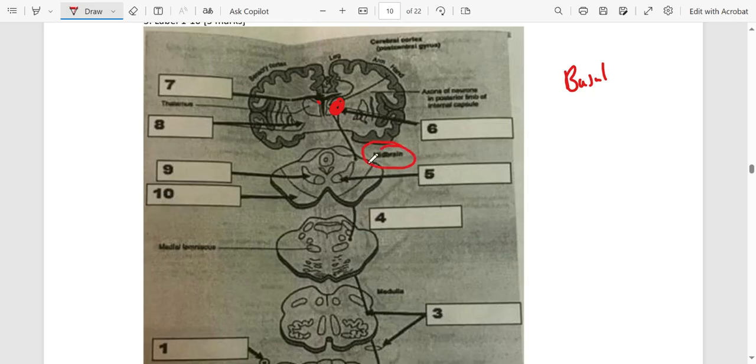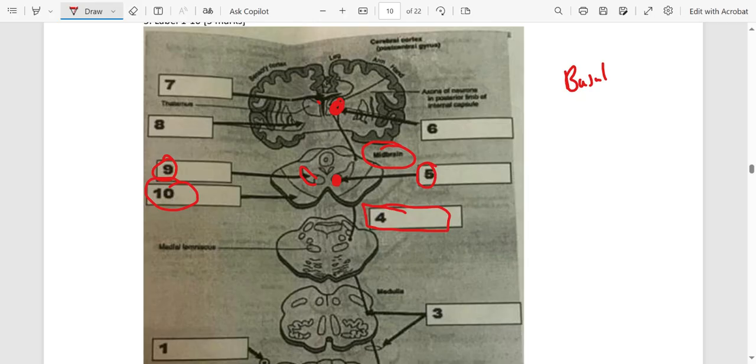And then you have got the midbrain at this point. So you can see the different parts of the midbrain. Earlier on we had mentioned the parts. You can already tell what this structure is for the midbrain. Okay, so that is a crus cerebri. Crus cerebri. And then this structure here is what we call the red nucleus. That's 5. And then 9 is the medial lemniscus. And then 4, this is just trying to label which part now we have reached.